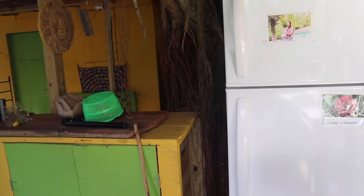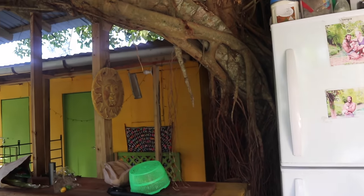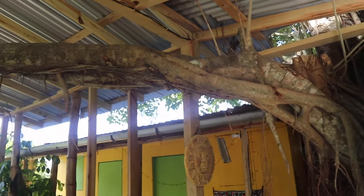Today, I'm cooking in a whole new kitchen, my first time cooking here. It's a treehouse, so the kitchen is inside of a tree, which is kind of cool. And there's a great view looking to the river and everything. If I had long flowing hair, you'd see my hair just flowing off in the wind. It's pretty windy up here, which is kind of good.